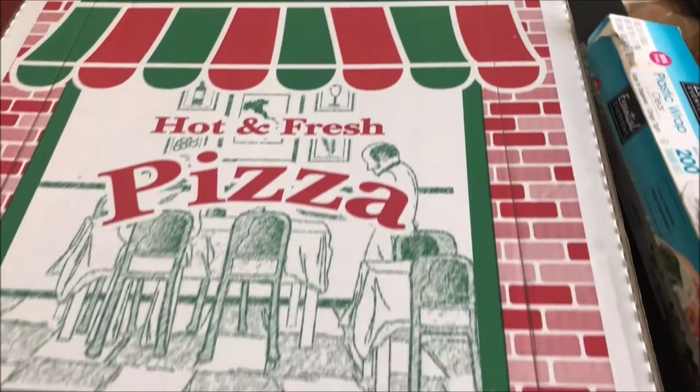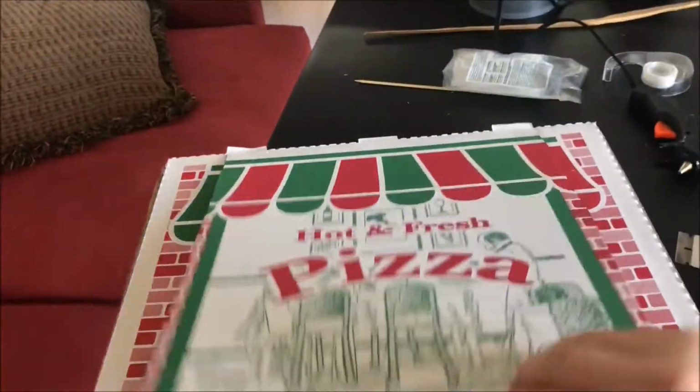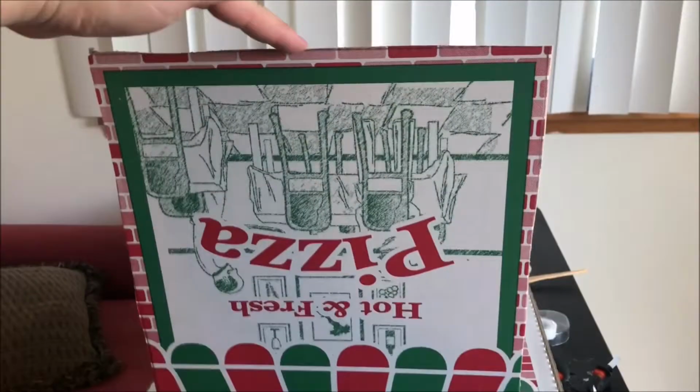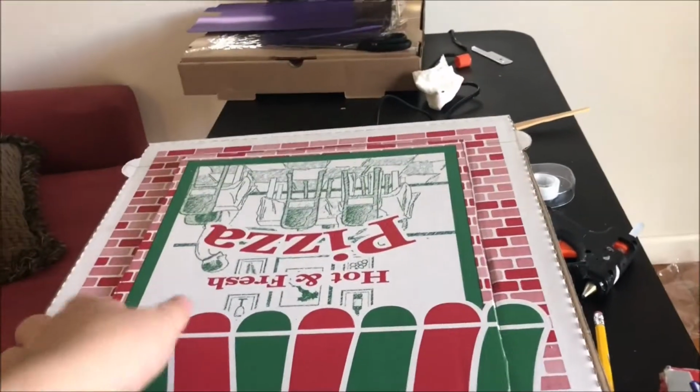It's all cut out, and it should open up just like that. Perfect. A box inside of a box. Our pizza box is all cut out, and as you can see, it's not perfectly straight. It doesn't have to be. It doesn't have to be perfect. All that matters is when we close it, it closes back on top.